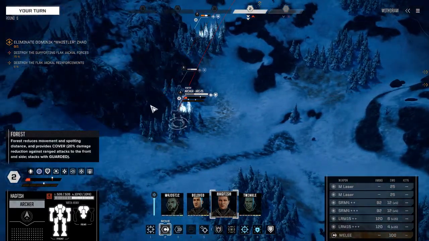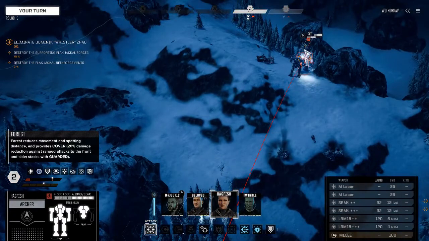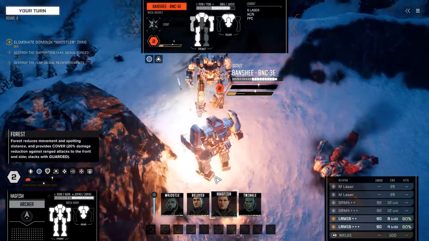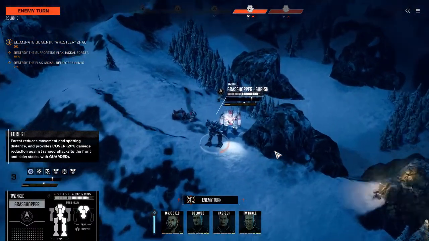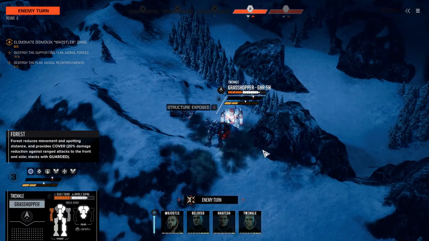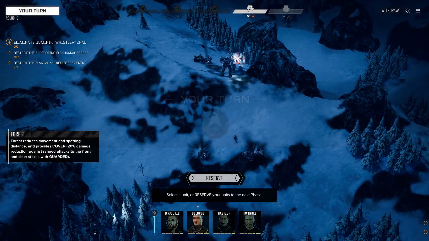All right, so the only target we have for the archer is that Banshee, which is fine. If I can provide the grasshopper with some fire support, it should be able to handle the Banshee for a little while. Oof. Yeah, this is a rough battle.